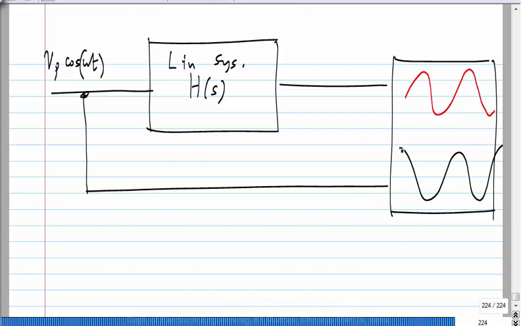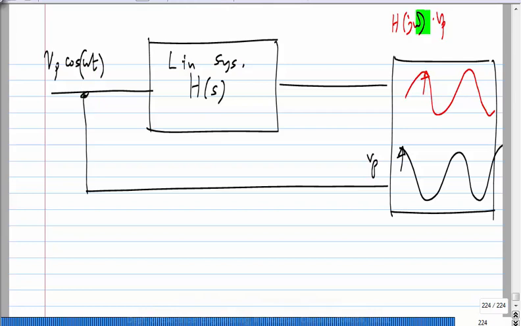And if the amplitude of this is Vp, the amplitude of that will be magnitude of h of j omega times Vp. And what is this omega? This omega is the frequency of the sinusoid that you have applied. Okay. In fact, the moment you apply the sinusoid, you will have the natural response of the system also. If we assume that the system is stable, that will die out after some time, and what persists is the force response or the steady state response. So you should see a sinusoid.